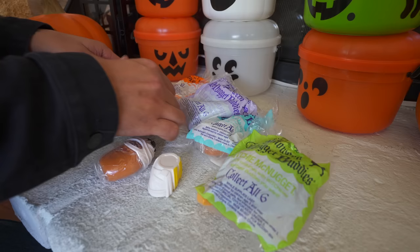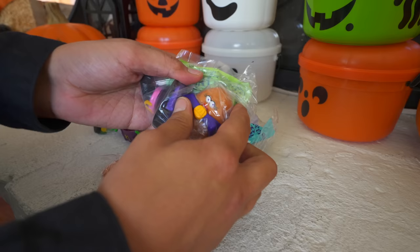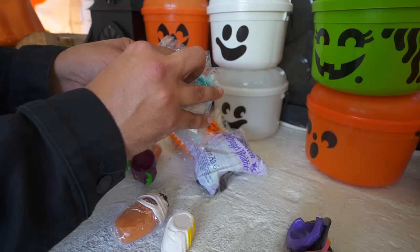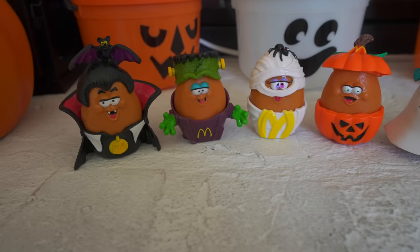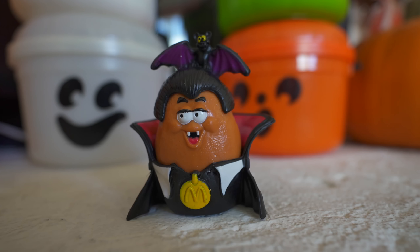These ones are sealed — that's how I wanted to get them. I wanted to get a complete sealed set so I could open them up here. It almost feels like sacrilege, but I never had the whole set of six. I always wanted it, and they're not particularly rare. They're getting a little pricey these days, but you can pick up a full set on eBay and various places, sometimes for not too much money. But now that they're all open — behold! The original six McNugget Buddies.